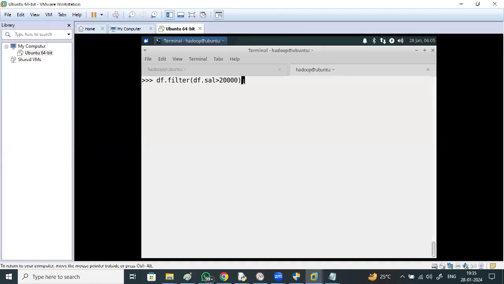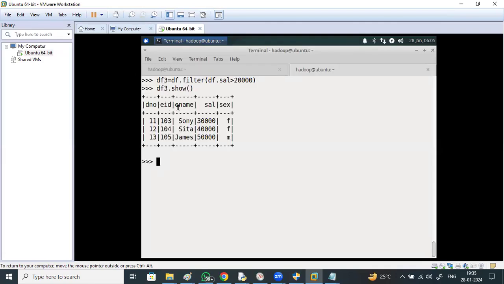Store it in df3 or df4, then df3 dot show. So only those whose salary is above 20,000, these 3 rows.